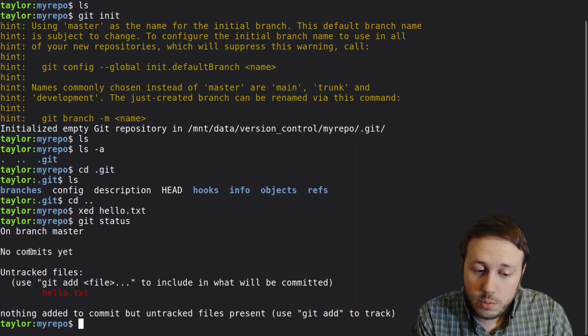And it's telling us we haven't created any commits yet, which of course is true. And then it's telling us that there is one untracked file, and that file is hello.txt.